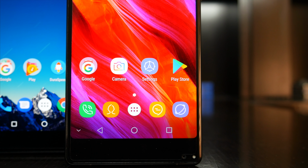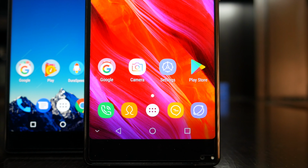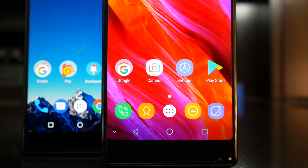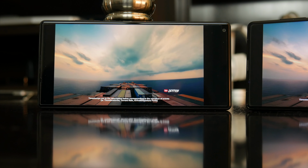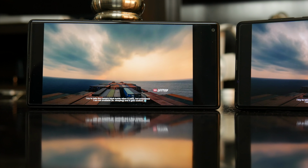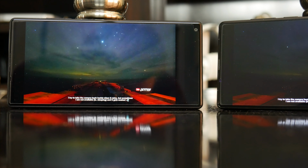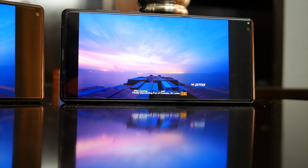While there aren't any curved edges or anything like that, the slim bezels and sleek design get the screen as close to the edge as possible while still being comfortable in the hand, which is particularly important since these are 6-inch devices basically, and while you do get some letterboxing in video, you can pull it into full screen. But no matter how you view whatever content you want to watch, everything looks crisp and colorful, and I really don't have any complaints at all with either phone.